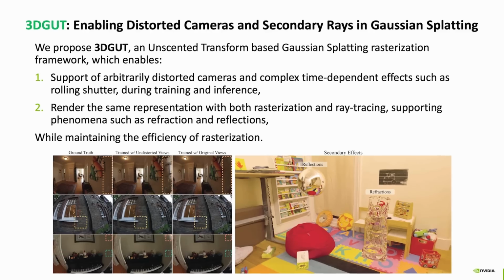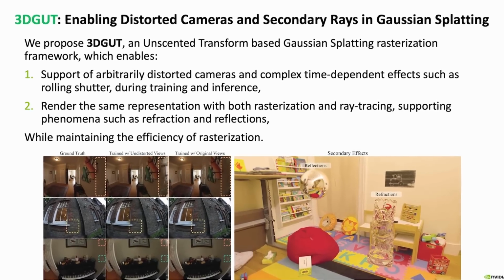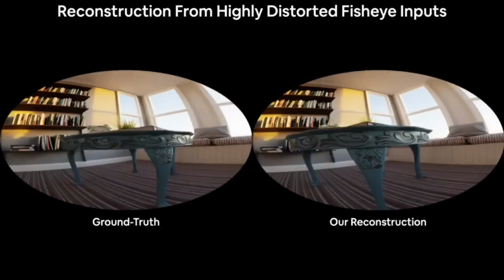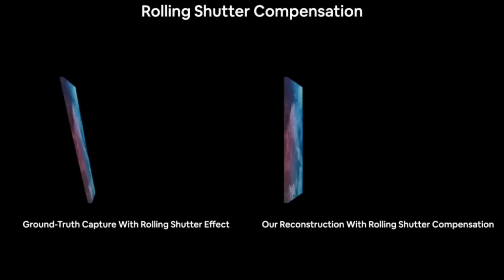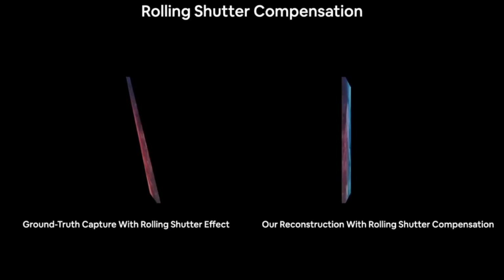And really what we want to do is support developers to use any kind of capture device. You can have wide lens cameras, more distorted cameras, fisheye, rolling shutter, which is a much cheaper camera, much more widely available, right? So instead of someone that wants to create a really high quality scene needing to buy a new camera that conforms to what Gaussian splatting needs, maybe we can change the algorithms so that they support everyone. So that was the thinking, right? How can we now support a much wider set of cameras?